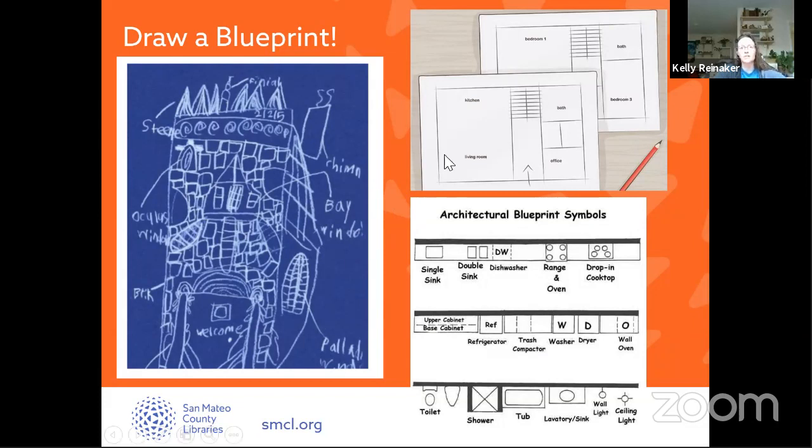In the upper right-hand corner, there's a picture of just a more simple floor plan. So your blueprint could be from the inside of your building, or from the outside of the building, or you could have both. And then I've also included on the bottom right-hand corner a photo of some architectural blueprint symbols. I thought that was really cool. If you want to be super technical in your drawings and have all the toilets look exactly like that toilet on there, or if you just want to get super detailed, you could look into other types of symbols that you could use to make a very detailed drawing.